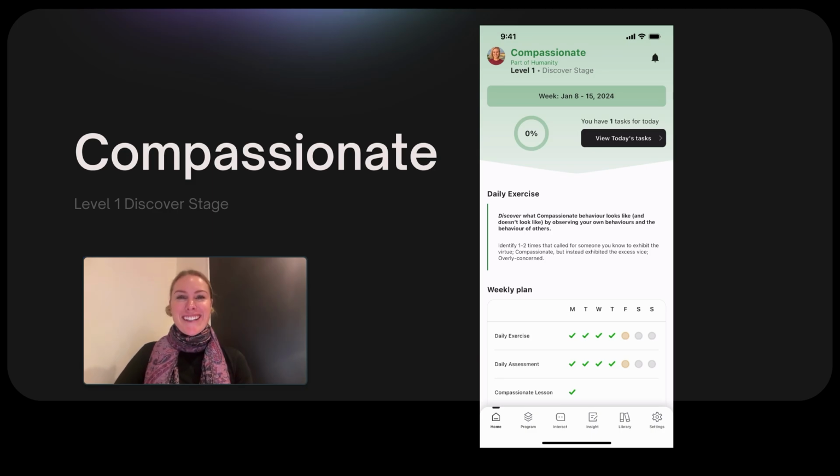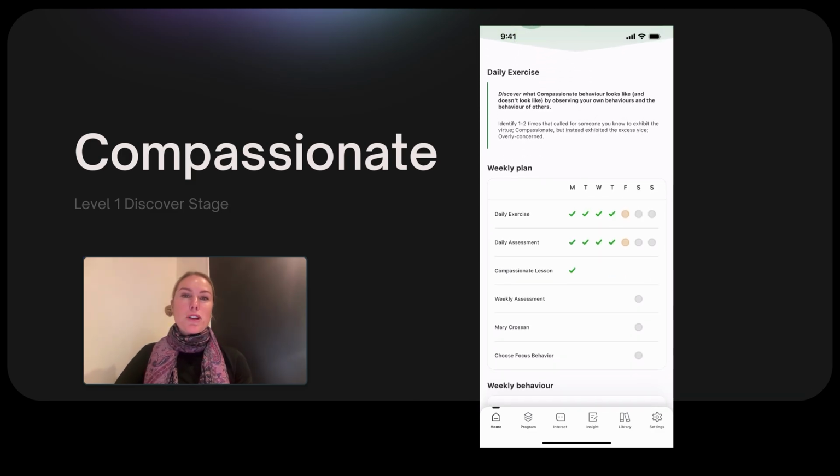Surprise! It's Saturday. I did miss my Friday daily reflection yesterday. I had a really full but amazing day. I did think about it when I was going to bed, and I probably would have done it, but with the extra recording I'm doing, I just decided to leave it till today, which is fine, and you'll definitely find yourself doing that. You do have the opportunity to go back and reflect on previous days.